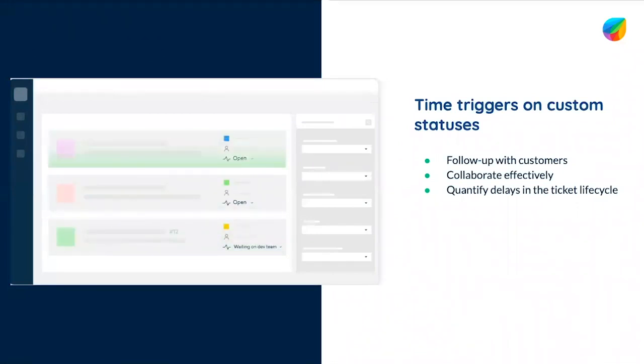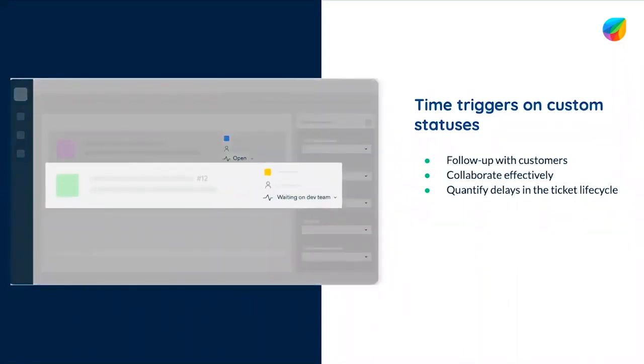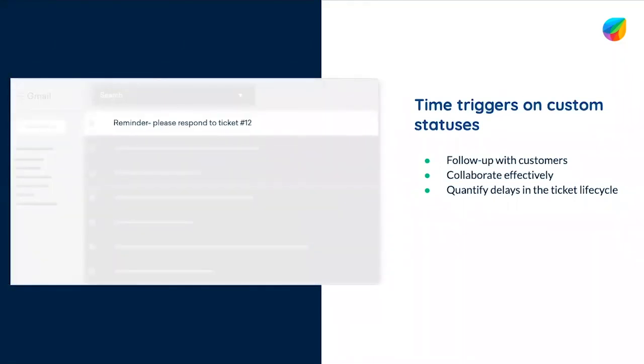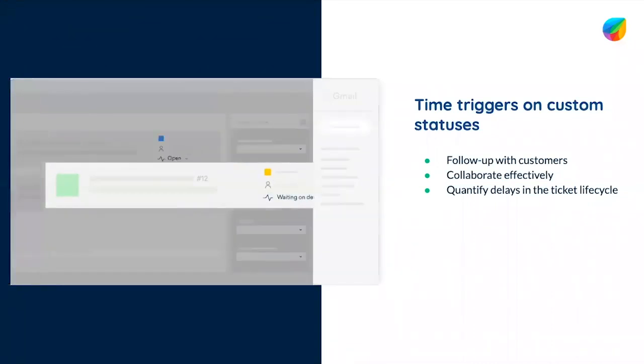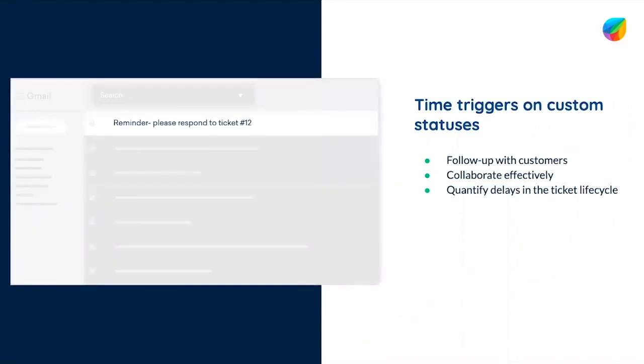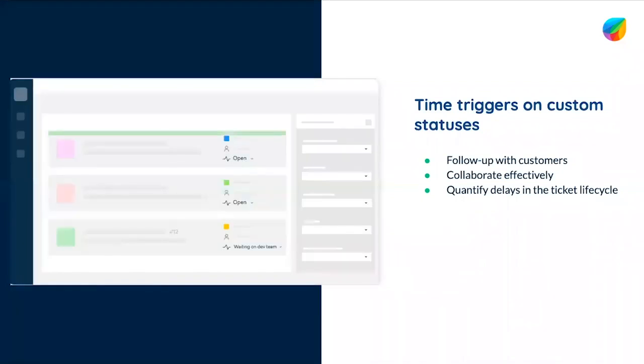In a typical case, agents would have to comb through their pending tickets every once in a while and send out responses, or create a to-do list, or have sticky notes on their desk. With these time triggers, it gets rid of all of that work. They automatically follow up with customers saying, hey, it looks like you needed help from us. Do you still need help? Please respond to this email.